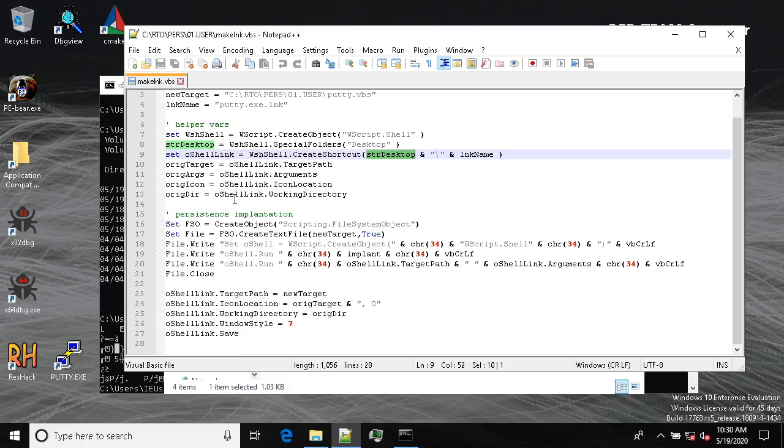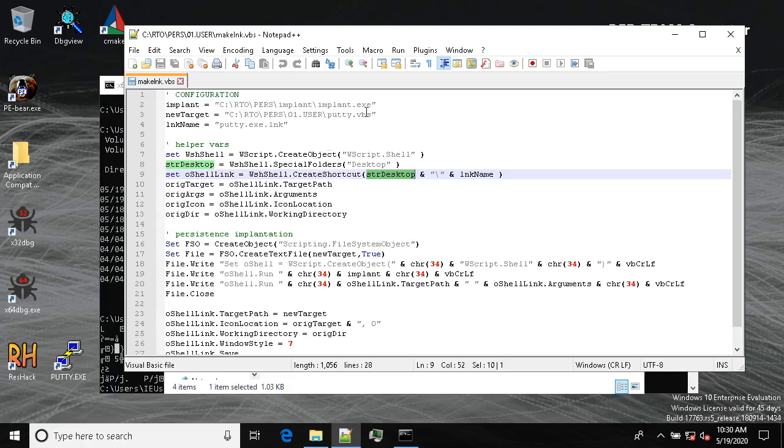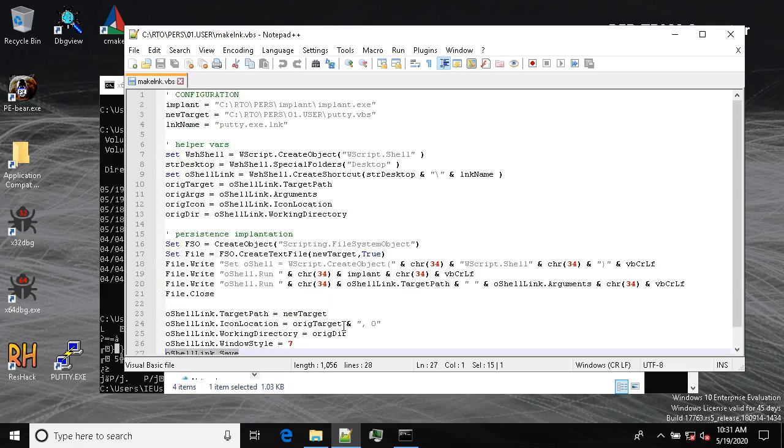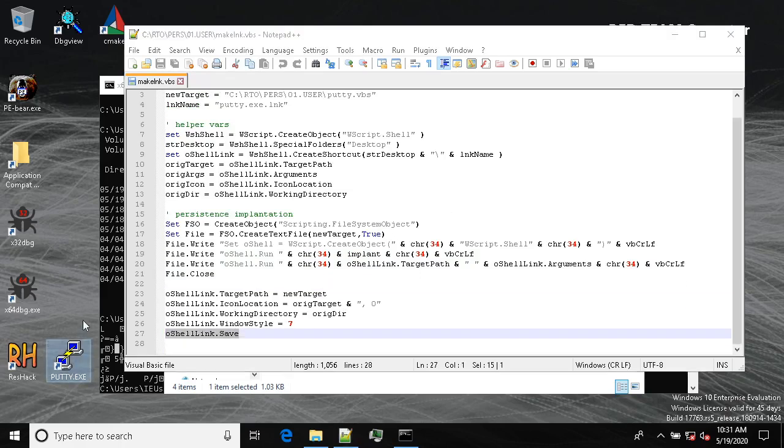And to do that, it will create another VBS file here, a putty.vbs, which will contain two lines. The first will run our implant, okay? And then it will launch the original program from the shortcut file. So in this case, it will be putty, and then it will save that in the file. So let me show you how it works.